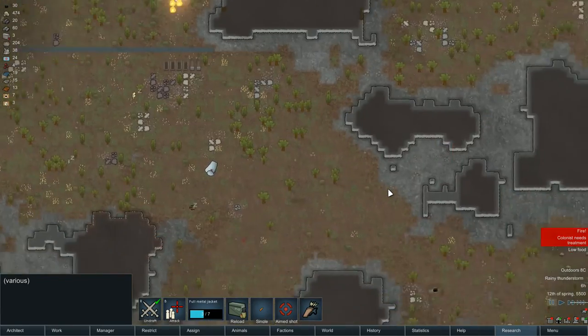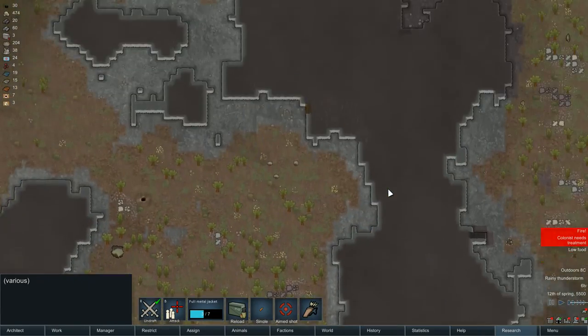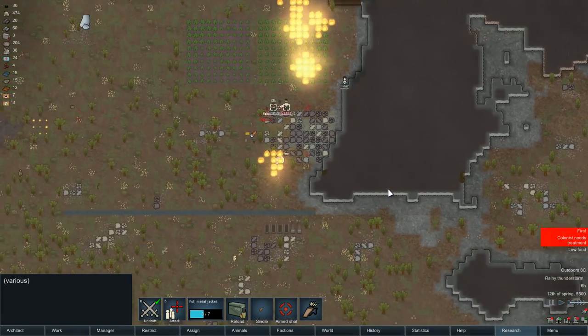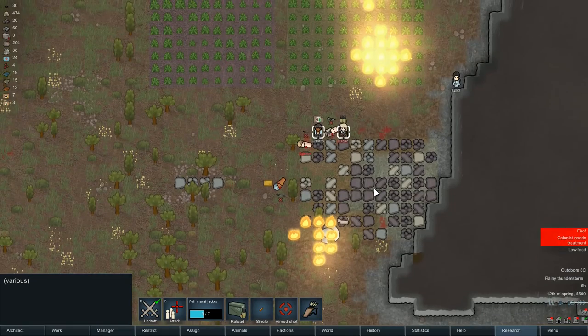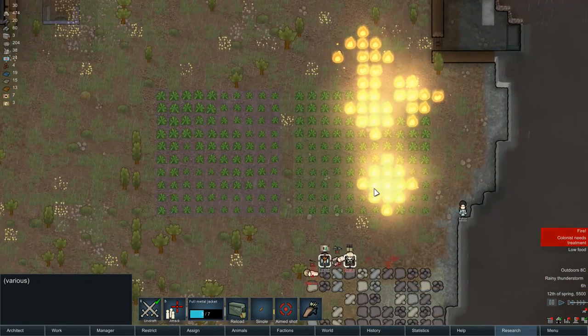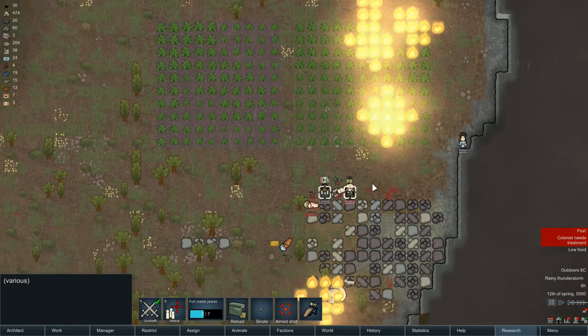Are we safe? I think it is. I don't know where the other one's gone. He's run. Where did he go? How did he get away so quick? Wow, so yeah, I'm going to leave it at that spectacular ending there. So that's 40 minutes in.